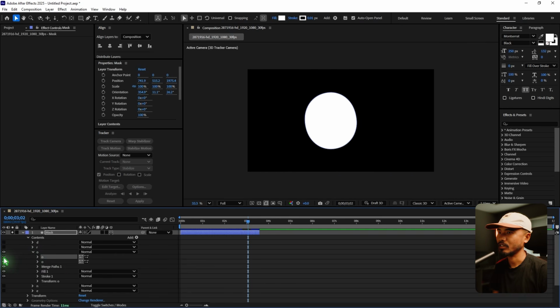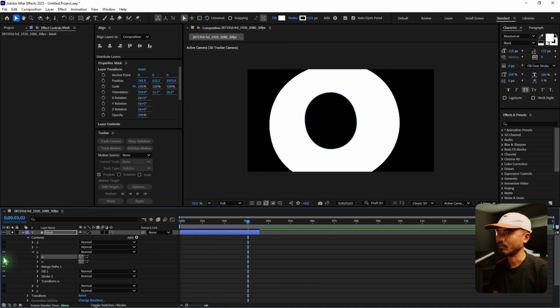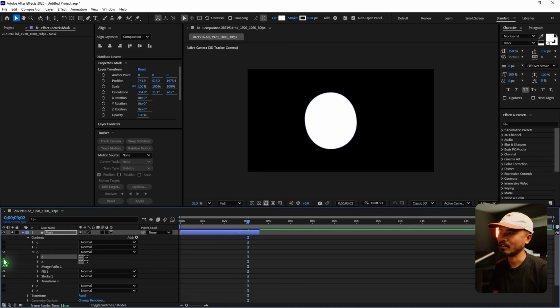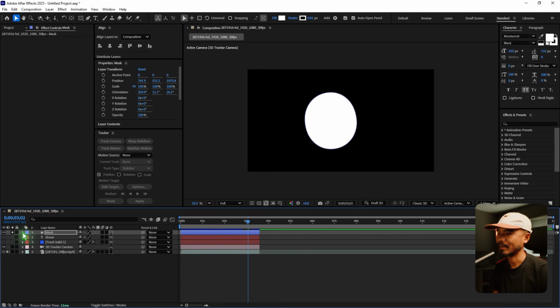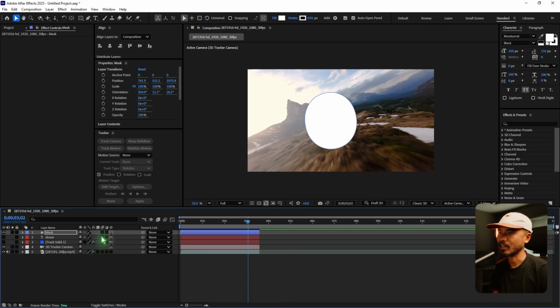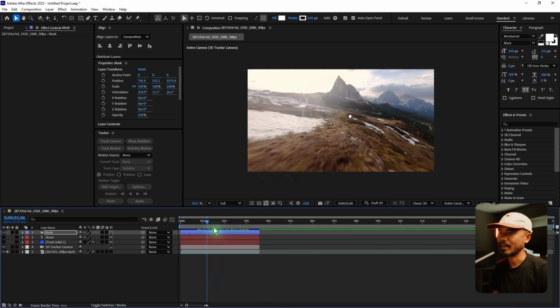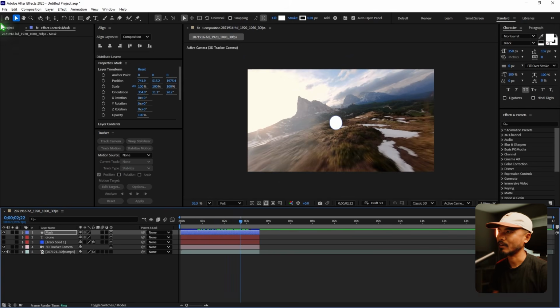And if I turn off this, you see that we just need this. So you can just turn off this. You don't have to delete it, just have to turn this off, and you can just collapse that back, right? So we can unsolo this layer. And right now you can see that you have just that, right? So we're gonna mask out that.